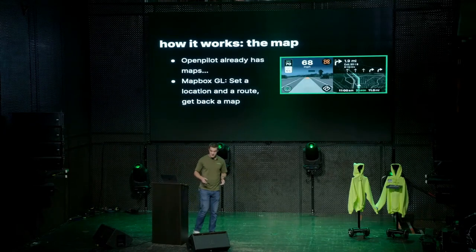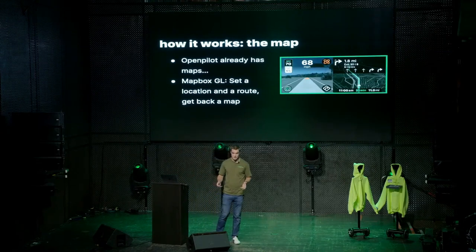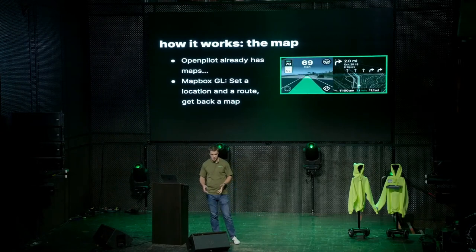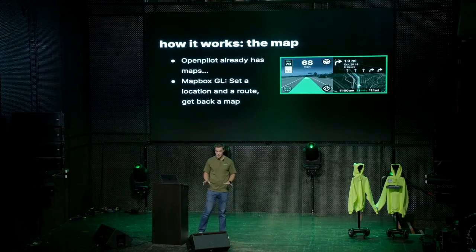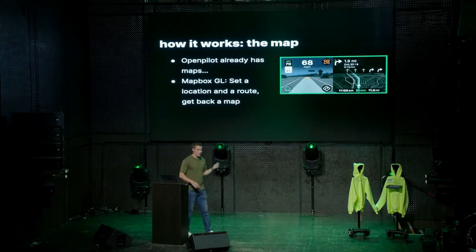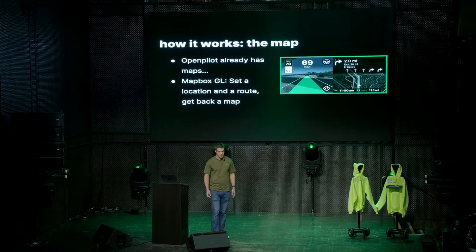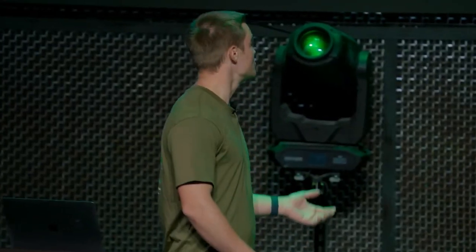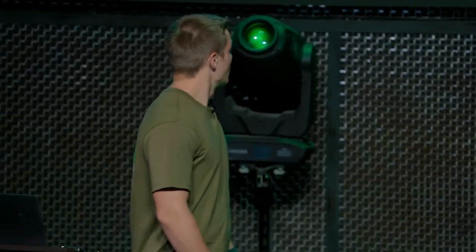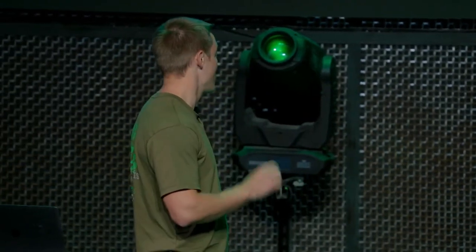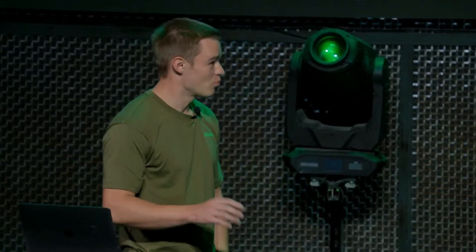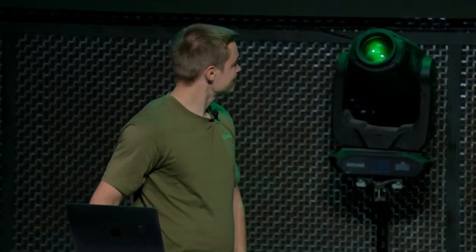We need maps. We train our driving models on a large dataset of 60-second video clips, so we're going to need maps for all of those video clips. The good news is OpenPilot already has navigation — the Comma 3 launched with built-in nav using the Mapbox GL native library. So we can just use this same library in our data center and render as many maps as we want. Mapbox GL is pretty nice: you give it a latitude-longitude coordinate and a route, and it will render a map for you. You can see this at work here in OpenPilot, and we're going to reuse this same system.